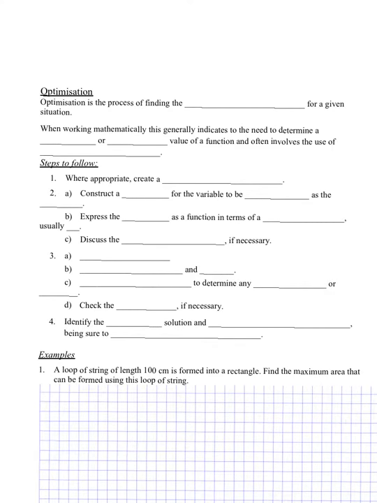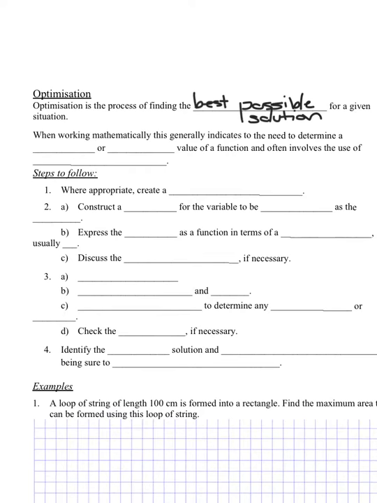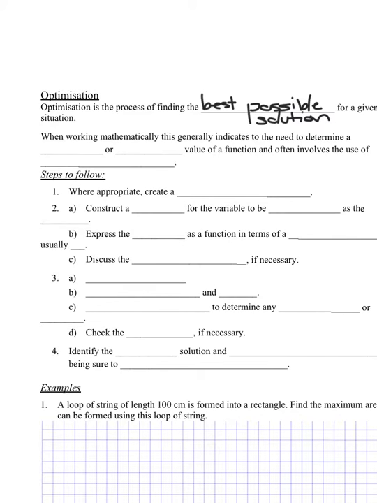Hi guys, so we'll start with some applications of differentiation and especially of stationary points, which we've just been doing. Optimisation is simply the process of finding the best possible solution for a given situation. So often with these questions we'll be asked to find the maximum or the minimum value of a function in order to use our differential calculus knowledge. So we'll be asked to find the maximum or the minimum using differential calculus.